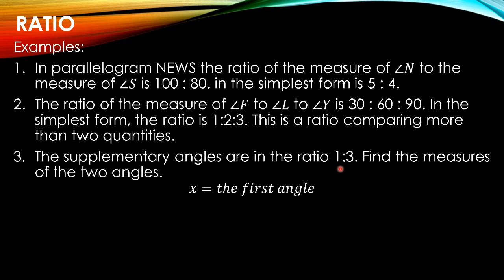So, yung x ay para dun sa will represent the measurement of the angle. So, yung una, x lang. Bakit? Kasi 1, dadagdagan lang natin ng x. Ito yun, 1x. Then, pangalawa, 3x. So, yung 3, dinagdagan lang natin ng x. Yun yung second angle. Then, para makuha natin yung measurement, una muna is to find the value of x.